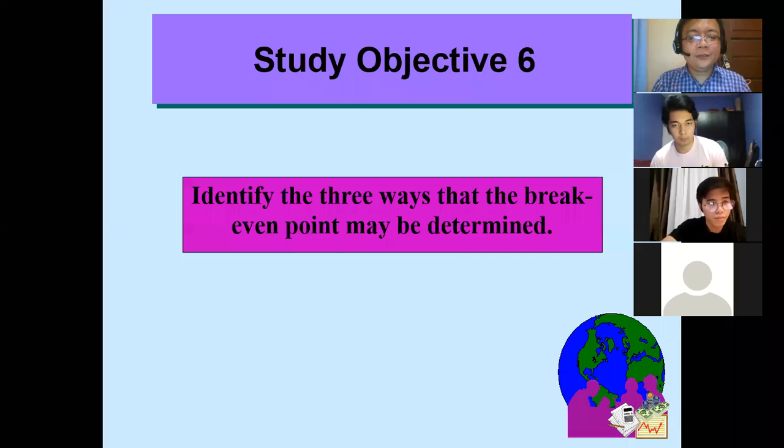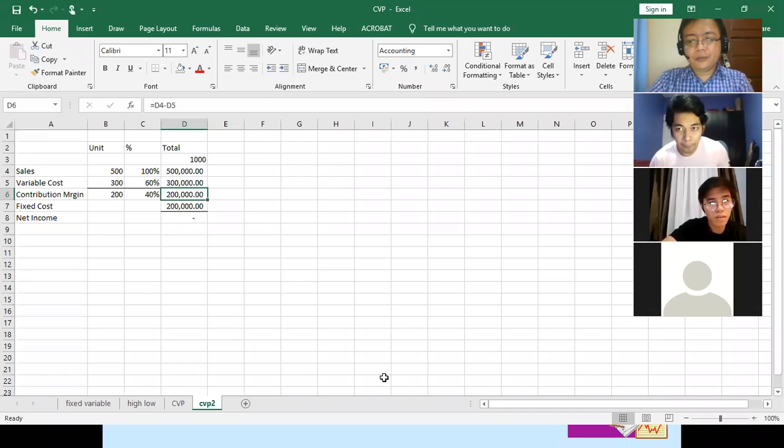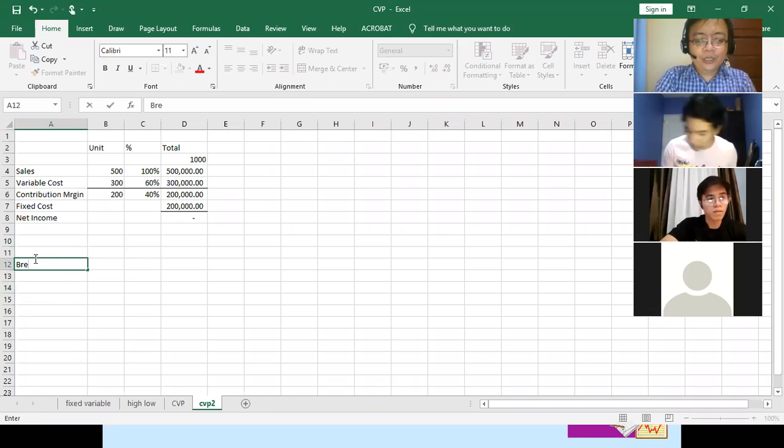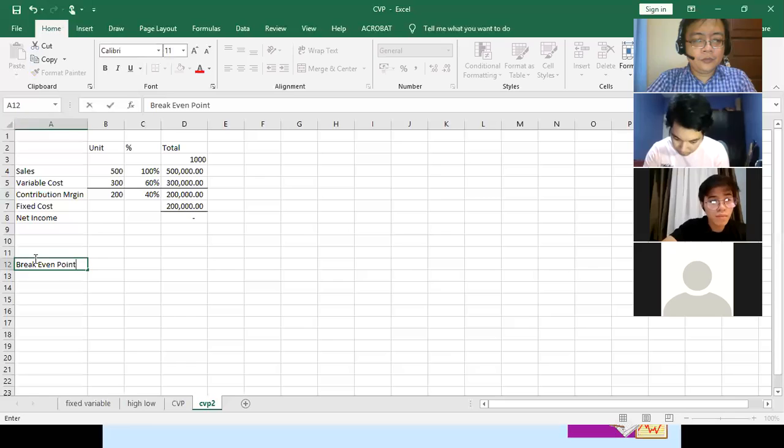Next, with this is we compute for the break-even point. All right. What do you mean of break-even point? So ito yung ating Finman. Kasi break-even point is part of financial management. So parang combination na din. What do you mean of break-even point? Sir, ayun po yung walang loss at walang gain.